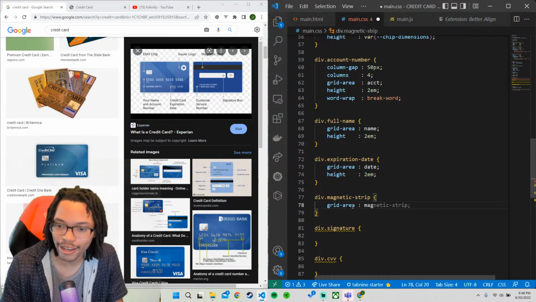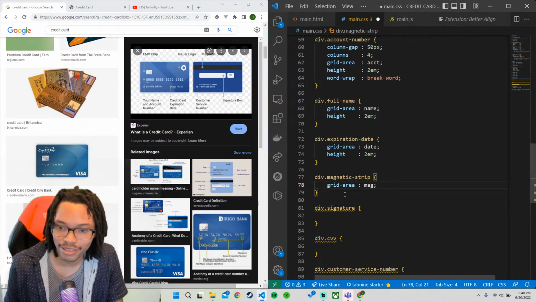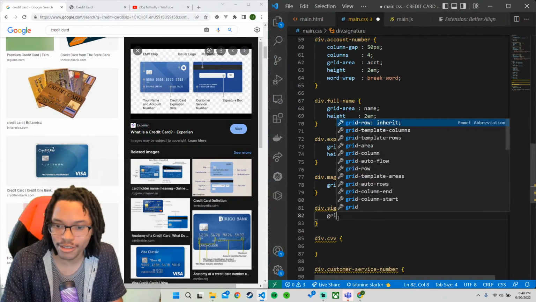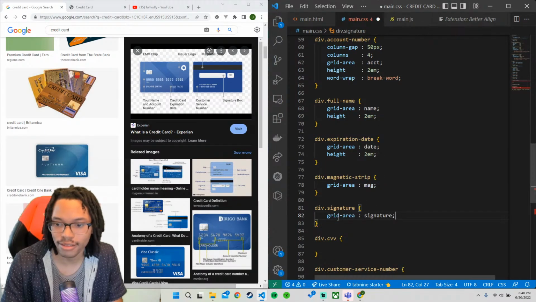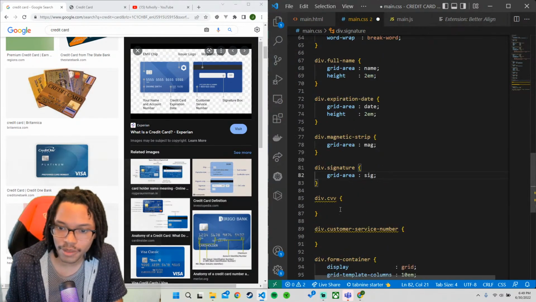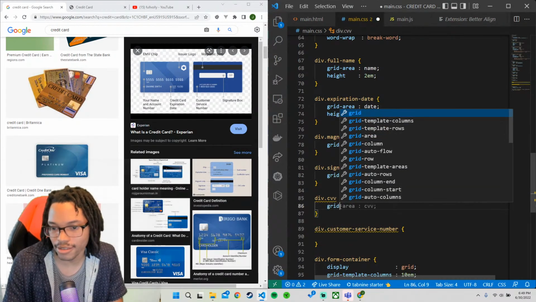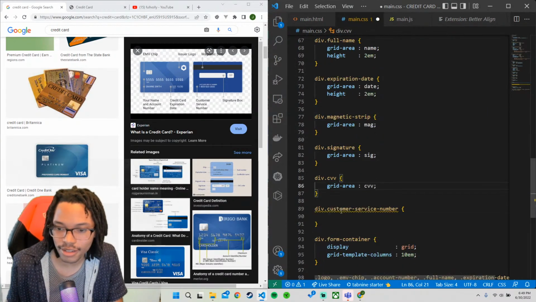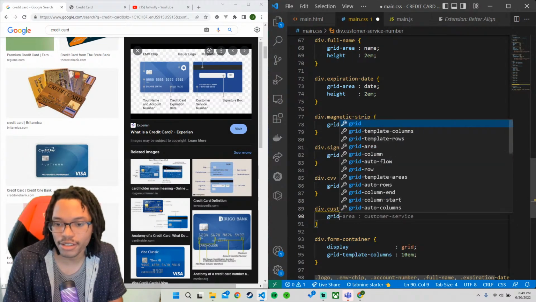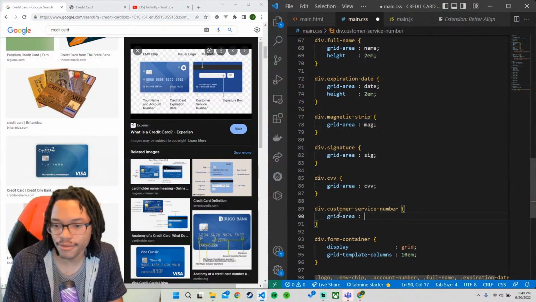We're gonna call it mag. For this one, we're gonna call it sig. This one is just CVV, so that one's easy. And then we're just gonna call this one CS for customer service. We'll call it CSN.